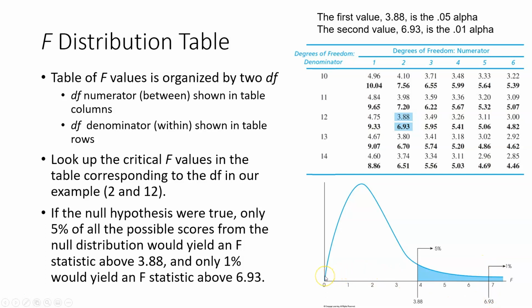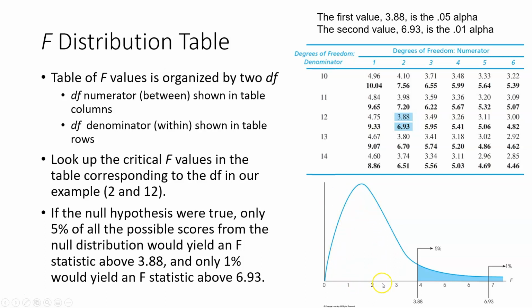So, if the null hypothesis were true, and the treatment really didn't do anything, and all the populations that you drew samples from were really the same, you would expect most of the time to find an F statistic that was around 1. Might be a little higher because of the particular degrees of freedom we have here, but you would expect it to be somewhere in this region.